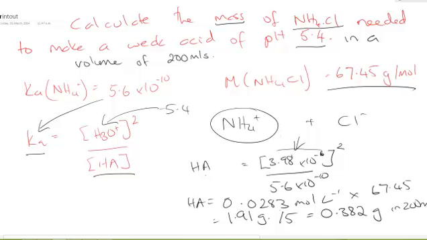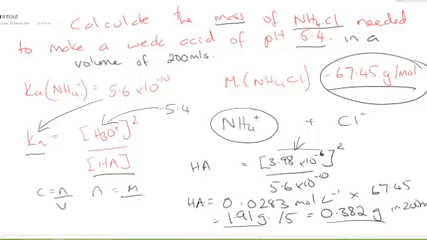So what I did there is I multiplied the concentration by the molar mass which had been given, and that gave me 1.91 grams. That is in 1 litre. Now we wanted 200 mils, so I just divided that by 5 to get the mass in 200 mils. Now you can use the formulas for concentration equals moles over volume, and also moles equals mass over molar mass to calculate it directly with the 200 ml volume being put in there, etc. But I find this way just as easy, so it's really up to you what you want to do.